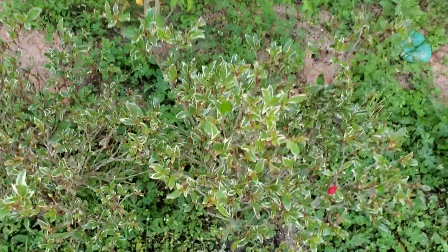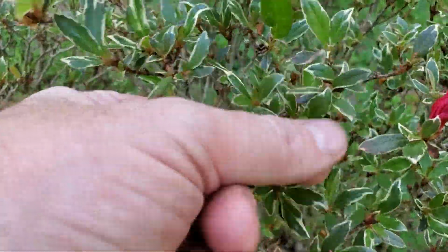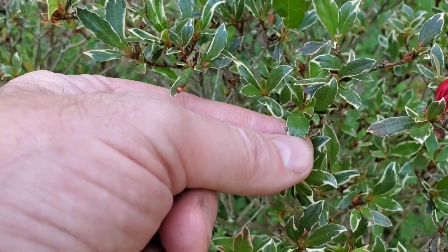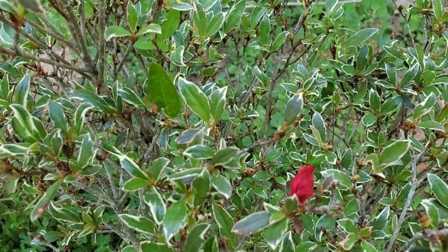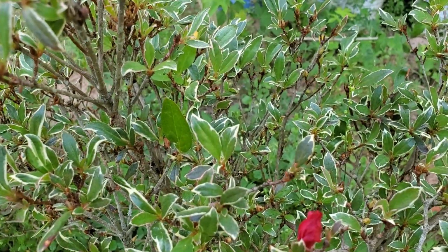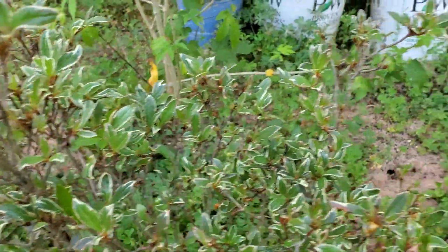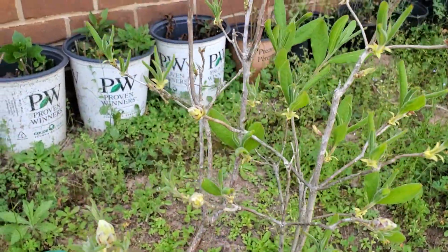Here's another. This is a variegated azalea. See, the leaves are lined in these little lighter green, and it's about to bloom. It blooms a bright red little tiny azalea. I don't know its exact name, I just know it's called variegated. And this is a bright orange native azalea.